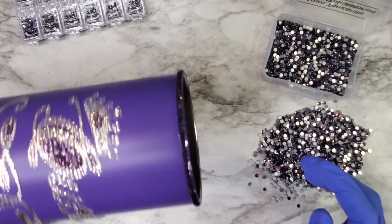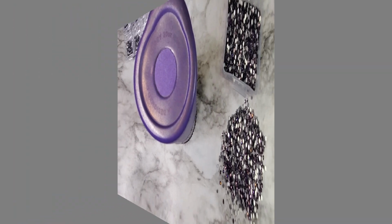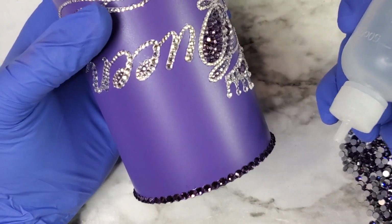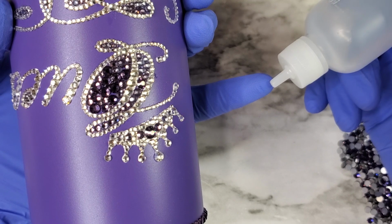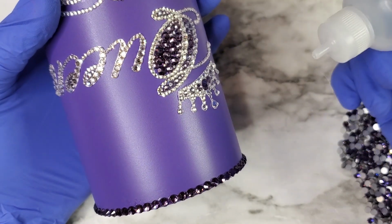So, I'm going to let this sit for a minute and I will be back. Alright, so I have let this dry for a few minutes, maybe like 5-ish minutes. Now that I'm about to work on the body of the cup, I have taken the tip off of my precision tip bottle because I'm going to be spreading the glue a lot more now.